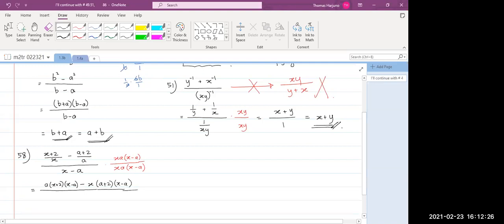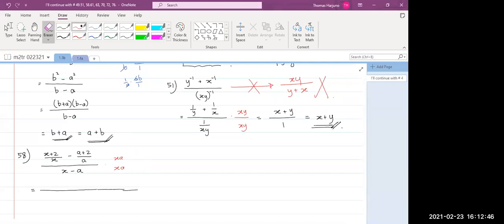Oh, you know what? I'm sorry. Actually, no. x minus a is not part of it. I make a mistake, a very big mistake. I don't need this. The LCD is just xa. My bad. I have to redo everything. Yeah, just xa or ax, because this is basically x minus a over 1, right? So not x minus a, just x and a multiplied.